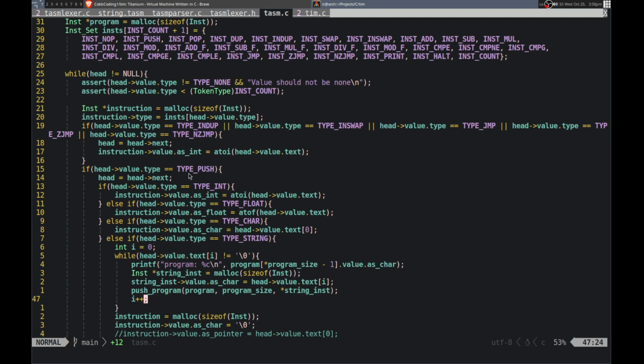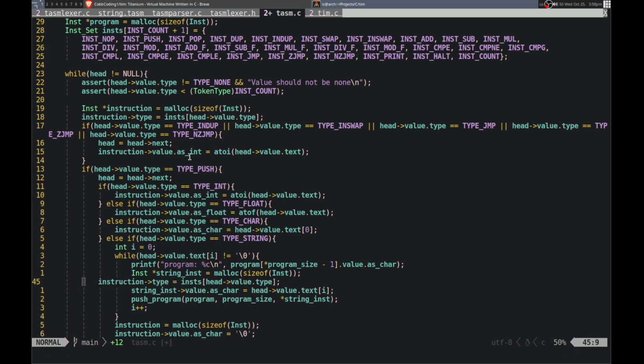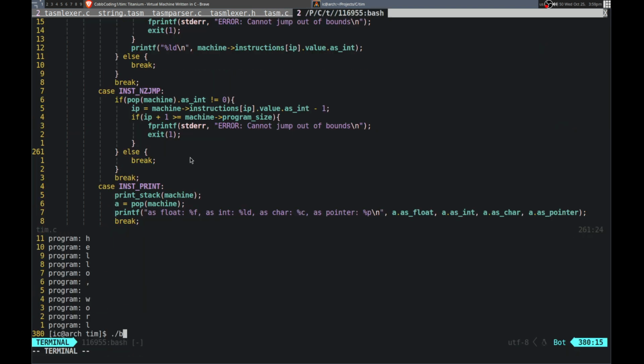Set the, yeah, okay. I see what's happening. Yeah, so instruction type. So let's do string inst actually. String inst type equals. We can just do that. And then each time. Alright, and let's see now.